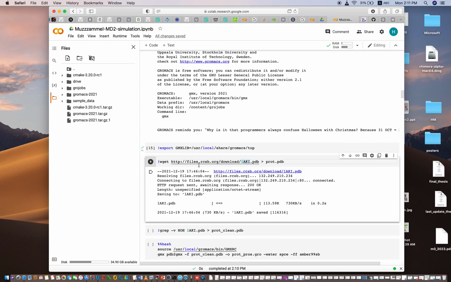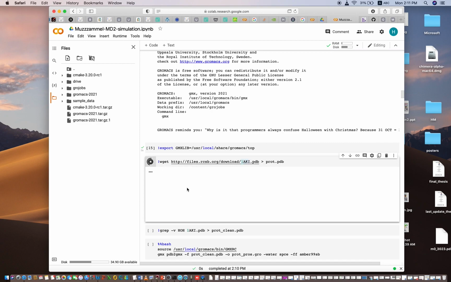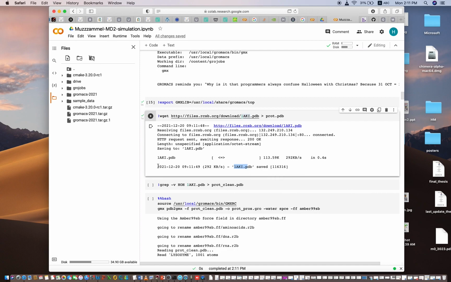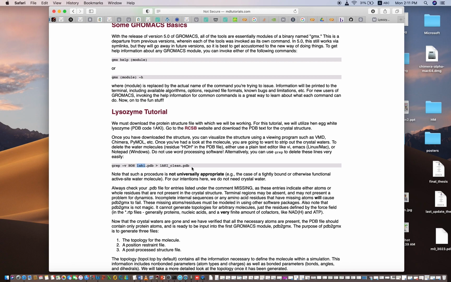So when you click over here, like this, the PDB has been downloaded onto your Google Colab. After this, you will have to clean it. The first thing was to download this, and then you will have to clean it by giving this command.